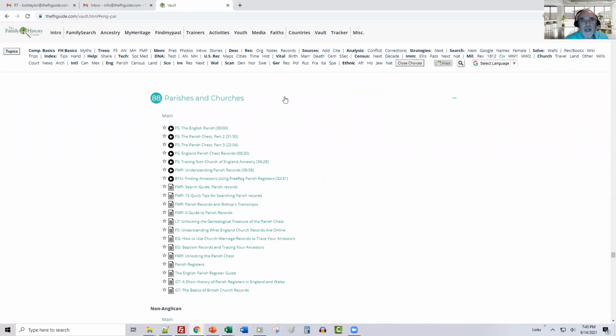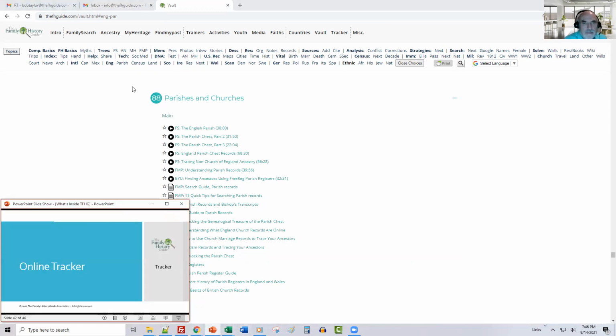So these are great ways to dive in deeper and find more information on topics that you're particularly interested in. And we say that the Family History Guide is like a library, and then the vault is like the basement where you get into the really extensive and extra information. So that's good if you're particularly interested in a number of topics.